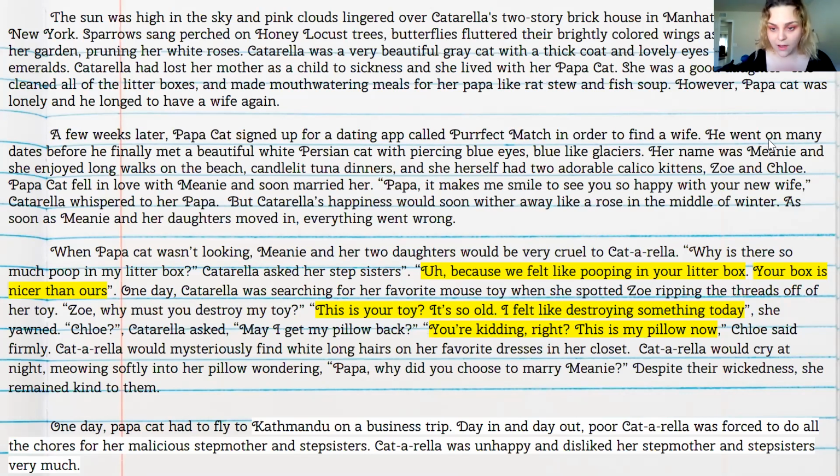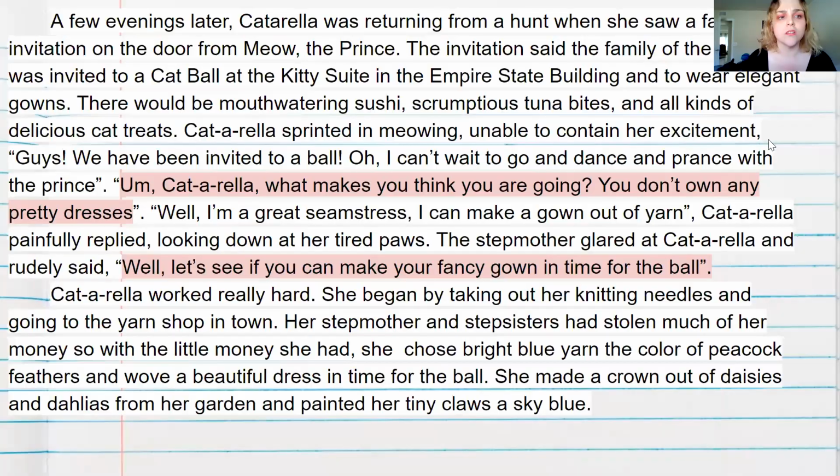Day in and day out, poor Catarella was forced to do all the chores for her malicious stepmother and stepsisters. Catarella was unhappy and disliked her stepmother and stepsisters very, very much. A few evenings later, Catarella was returning from a hunt when she saw a fancy invitation on the door from Meow the Prince. The invitation said the family of the house was invited to a cat ball at the Kitty Suite in the Empire State Building and to wear elegant gowns. There would be mouth-watering sushi, scrumptious tuna bites, and all kinds of delicious cat treats.